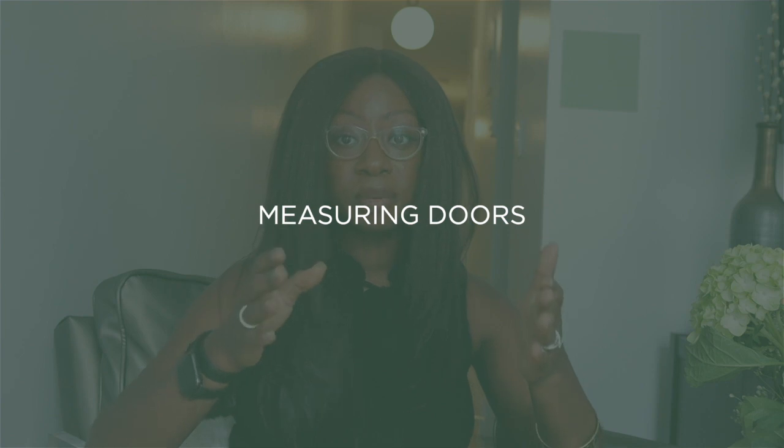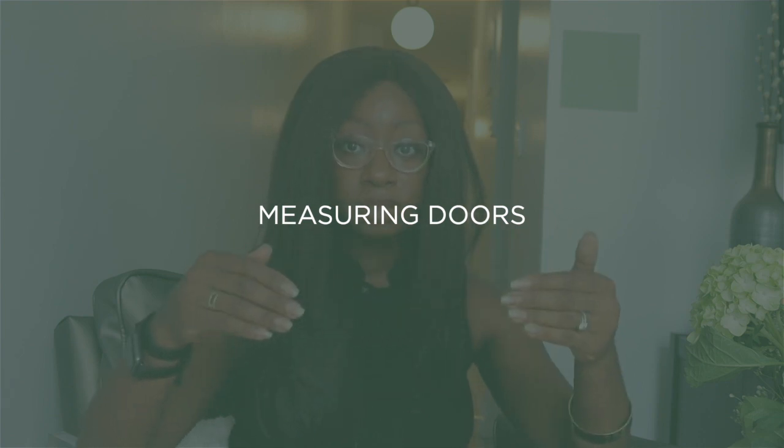So we'll start north, and on our wall, we have our measurements for where our windows are, and we're going to measure from the corner to the first trim. When I say the first trim, I'm talking about the crown molding. So the corner to the trim, and then we'll put feet and inches. So it might be 1 foot 5 inches, 5 feet 6 inches, whatever that is from the corner to that trim.